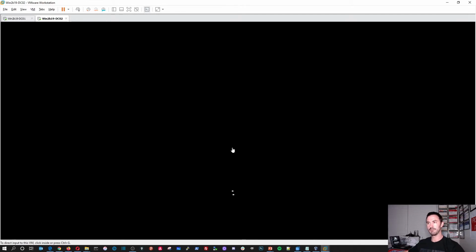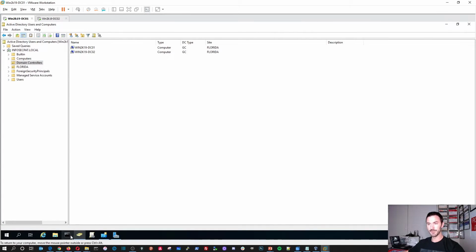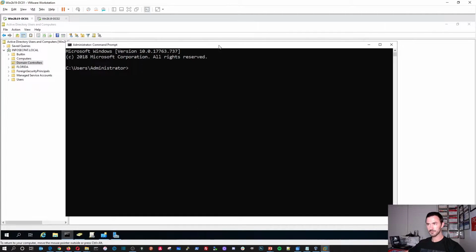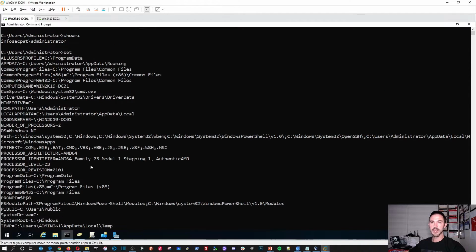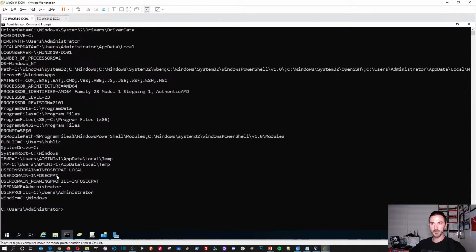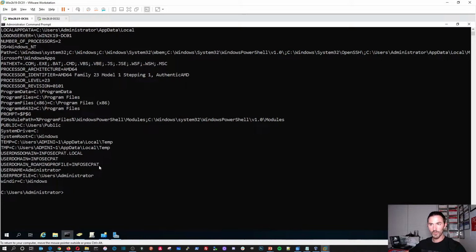And the way we're going to verify if we're logged in, because some people don't know if they're logged in, I'll show you a command, which is very simple. I think I did it on the last video as well. Once you're logged into your Windows machine, you can use a command called whoami, and you can see who you are. I'm logging in as InfoSec Pat\administrator, or you can use the set command. Okay, and then in the set command, you can see what domain you're logging into, which is right here. Nope, right here, InfoSec Pat.